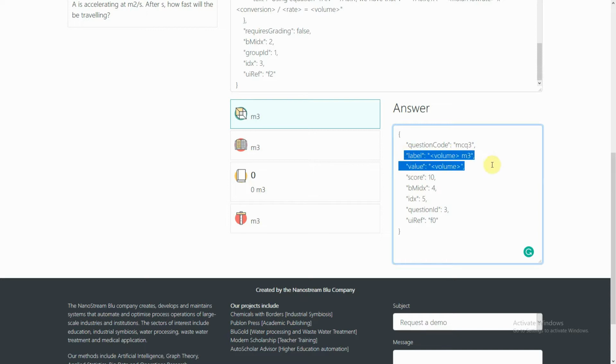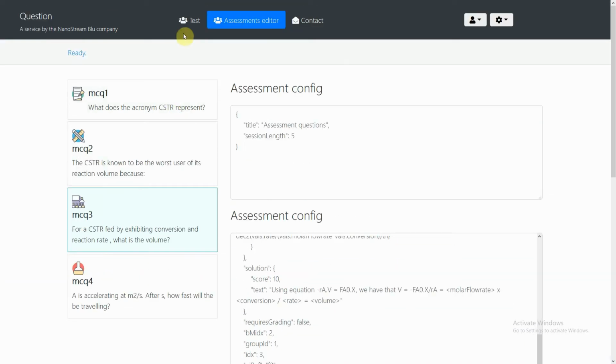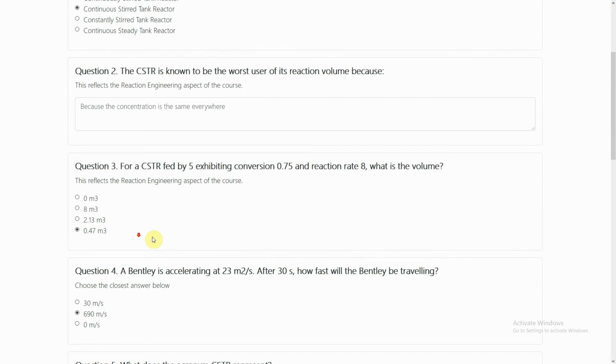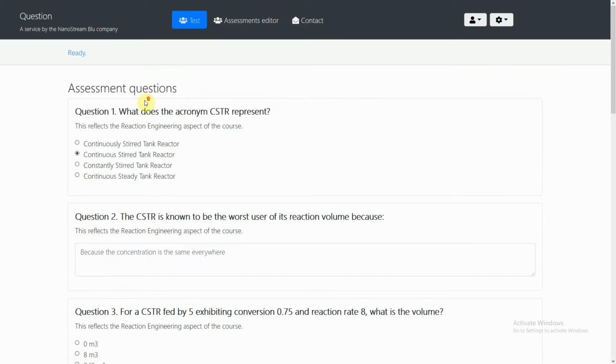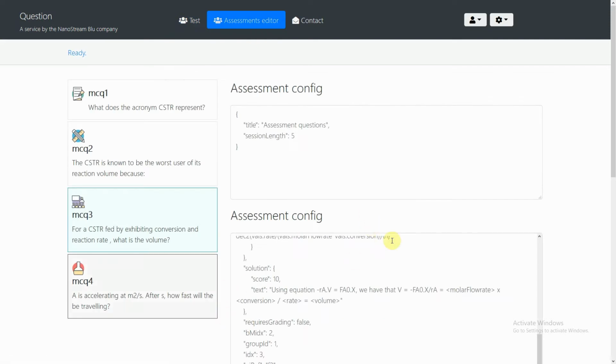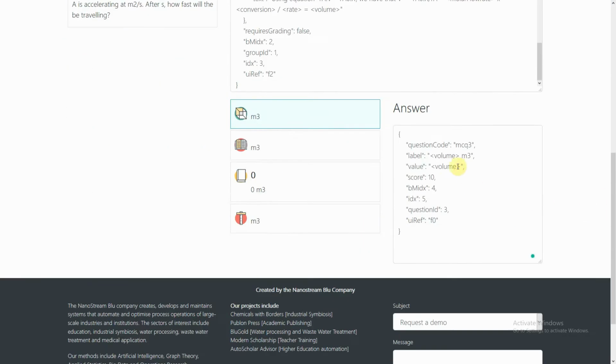And we also have a label here. So label is what gets shown on the screen, and value is what gets used in doing the calculation on the score of the student. So label is just what we see here. So if you look here, you can see it's showing the unit. So the cubic meters is shown here. And then when the user chooses that option, what actually gets sent for evaluation is the value volume, so without the units shown. So label, value, and score, that's really what you want to do.